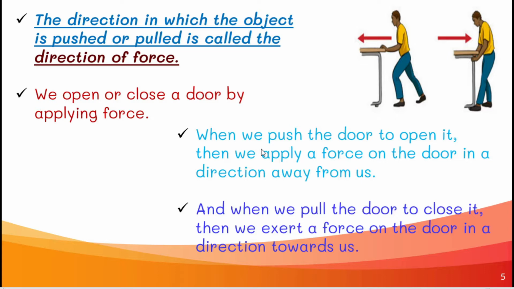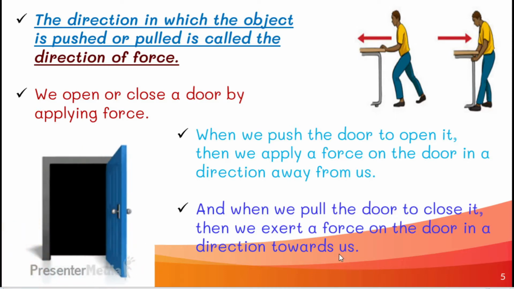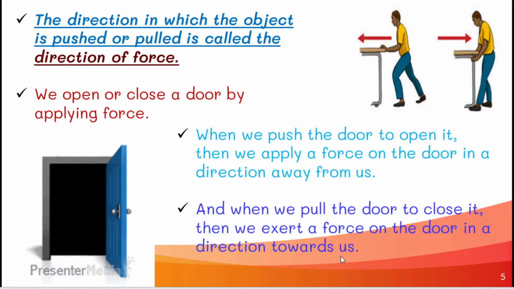Now let us recall the door example. Students, we open or close a door by applying force. When we push the door to open it, we apply a force on the door in a direction away from us. When we push the door with our hand, the force is applied on the door, and the direction is away from us. In the same way, when we pull the door to close it, we exert a force on the door in a direction towards us. When we pull, the door closes, moving towards us. From this also we can easily understand the direction of force. The GIF image also shows this: when we push the door, the force is in the direction away from us, and when we pull the door, the force is in a direction towards us.